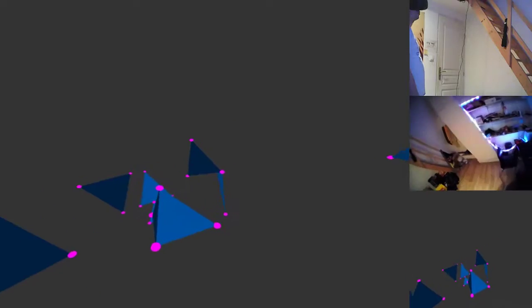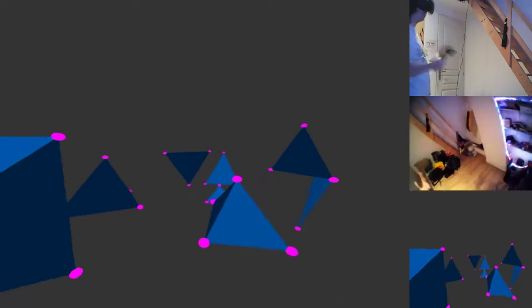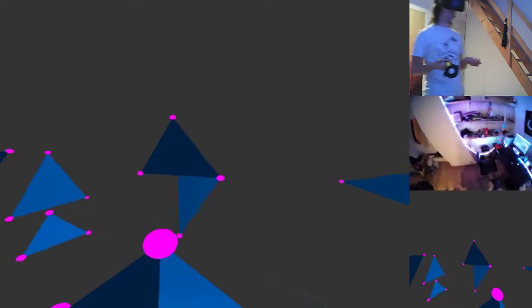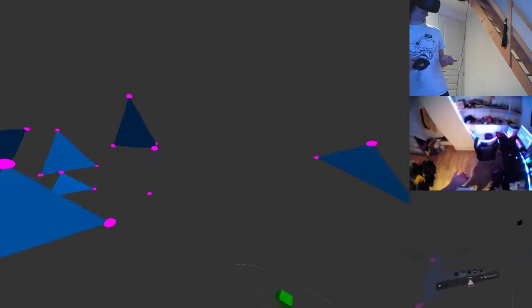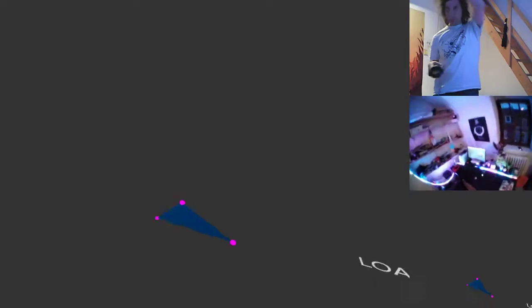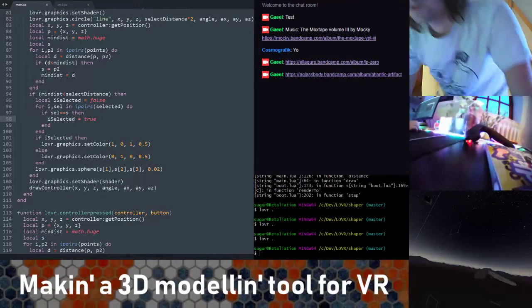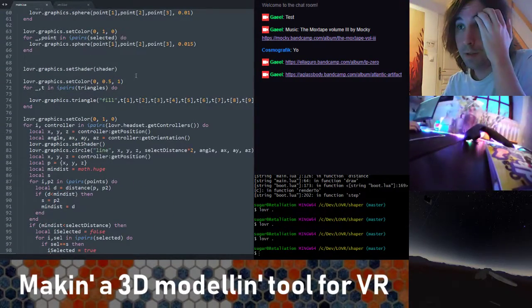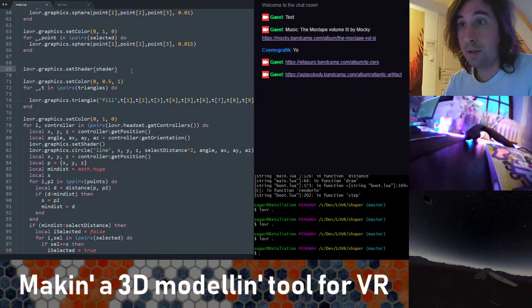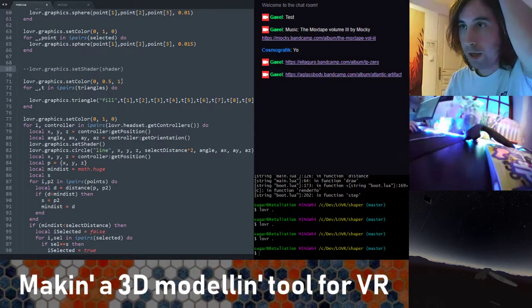Okay, for the time being, what I'm going to do is get rid of the shading and just wireframe this, just so I can get an idea of what's going on. But this kind of sucks. It's kind of annoying. So no shader, and we're going to basically just do two of these.